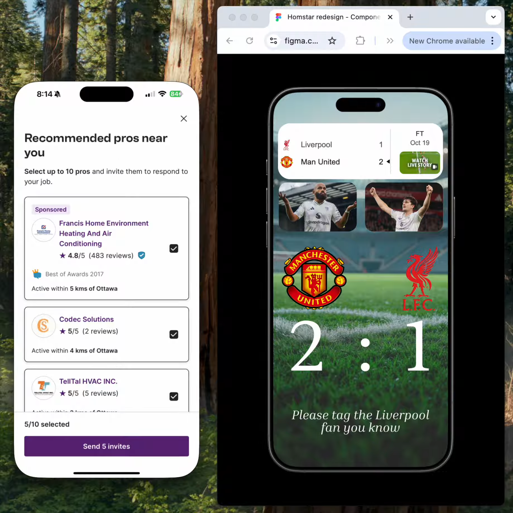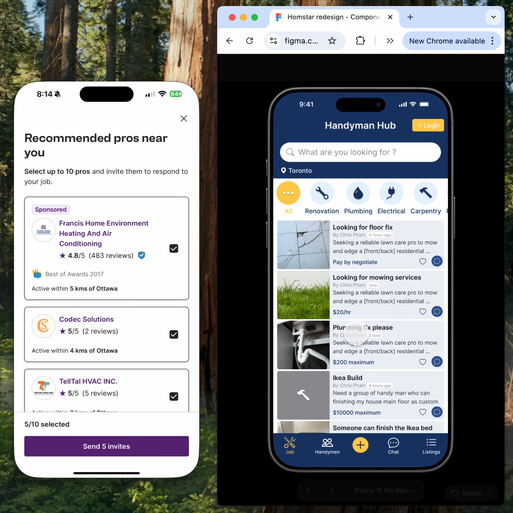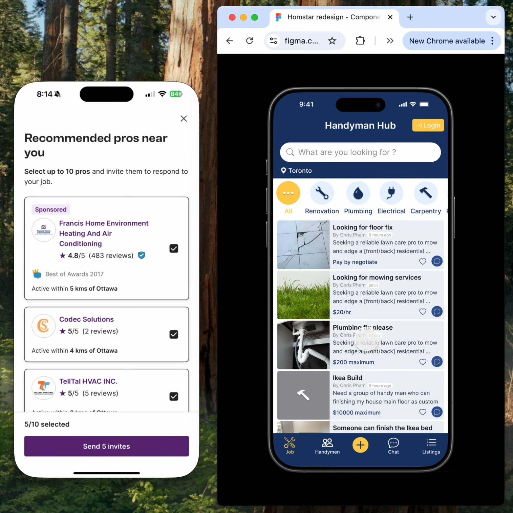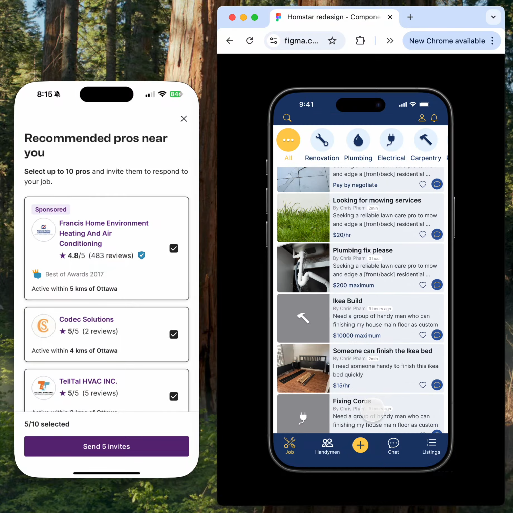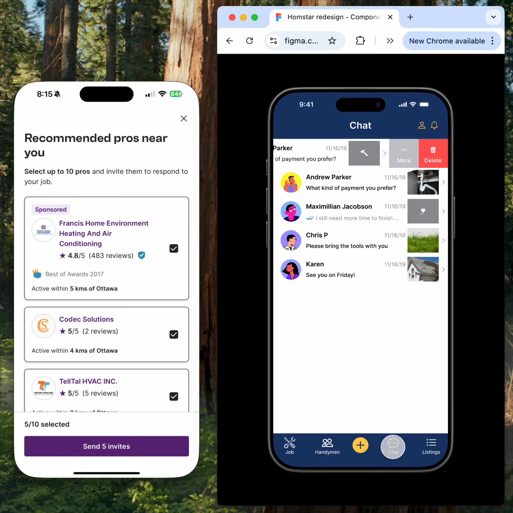So let's go to our redesign right now. As you see at first, there are the contractor and the homeowner apps. So my redesign has a little creative idea where I want to integrate both of them in the same app. Let's call it the Handyman Hub. Right now on the screen is my redesign for the contractor with some more visualization. Let's go through it.